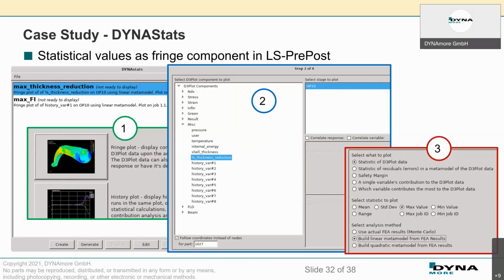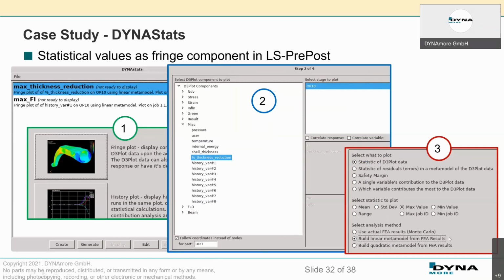And then we need to select which type of statistics you are interested in. In this case, for example, just the statistics of the D3 plot data, and then you can select the statistic you are interested in, like the maximum value, mean value, standard deviation, and so on.